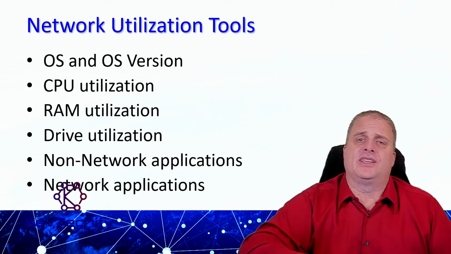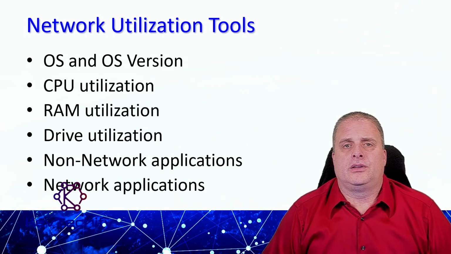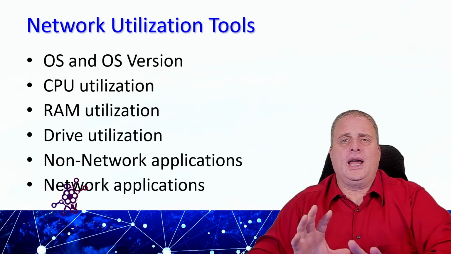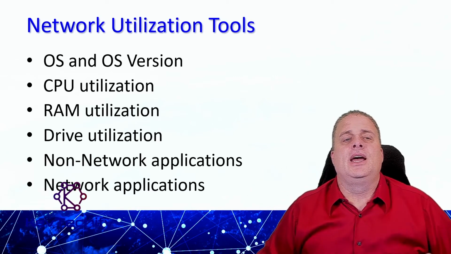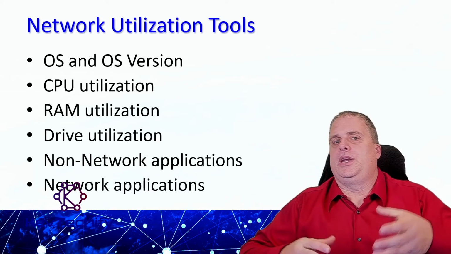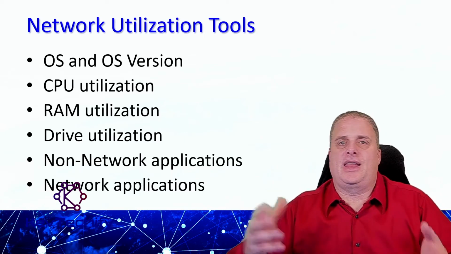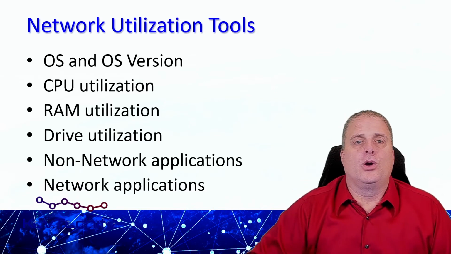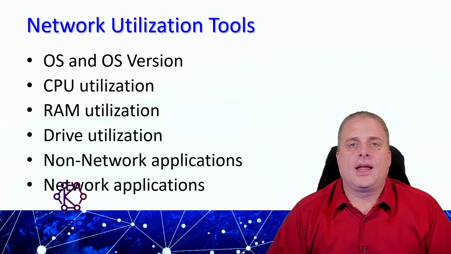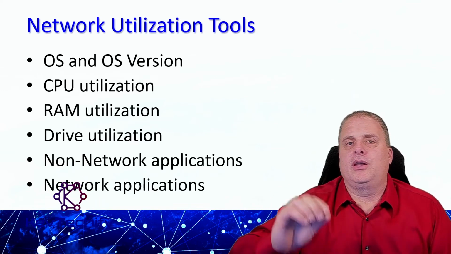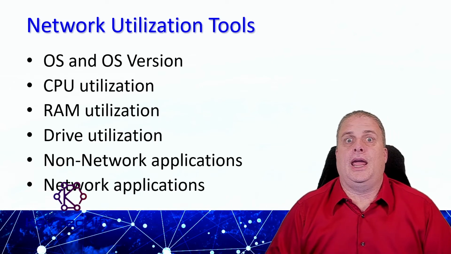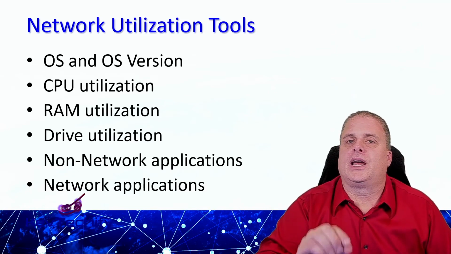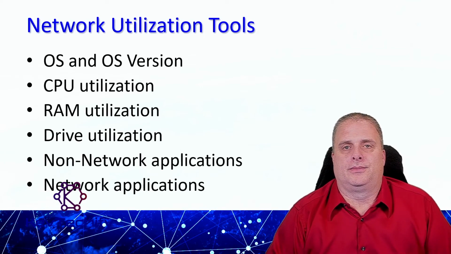What we do here is we take a snapshot of all of these different utilizations, versions, applications, and over time, as we take more and more snapshots, we can see that, okay, our devices' utilization is growing 10% every month. And at the end of the year, we're going to be out of extra capacity. We need to start planning for that right now. And a lot of times, if you can plan something ahead of time, implement it before it's needed, it works much better instead of saying, hey, all of a sudden we're at 100% utilization, we need to fix this. Taking these snapshots over time is definitely going to help you as a network administrator.